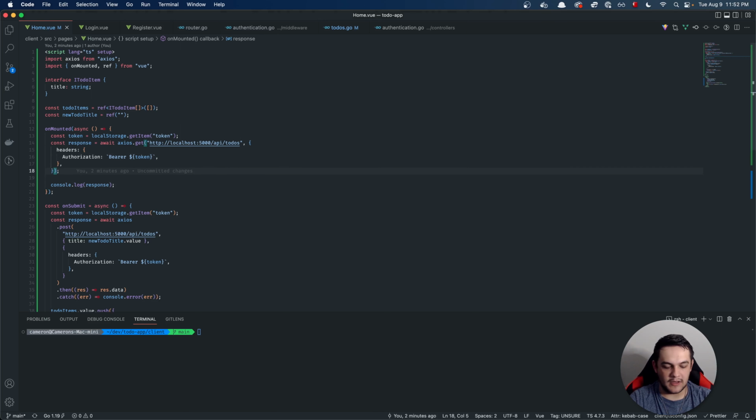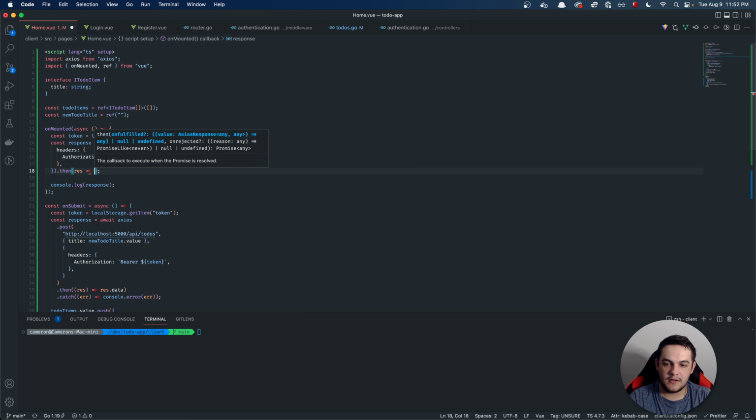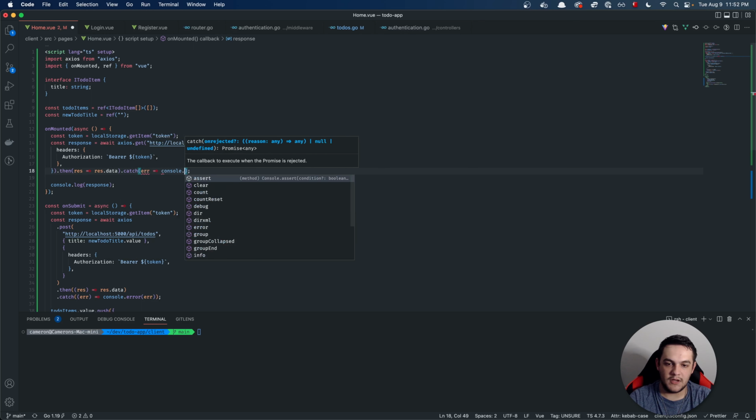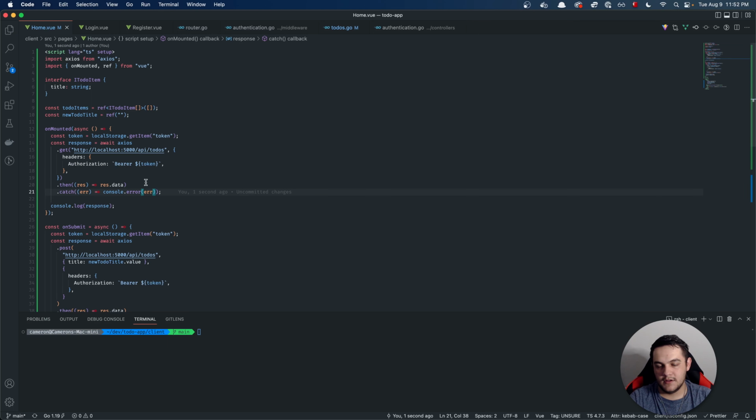Something that we need to go ahead and do, just like on the other, then res.data, and then .catch, error, console.error, error. So yeah, you can see that's getting a bit cumbersome. I already forgot to do this just now, so we're definitely going to want to extract that in the future.